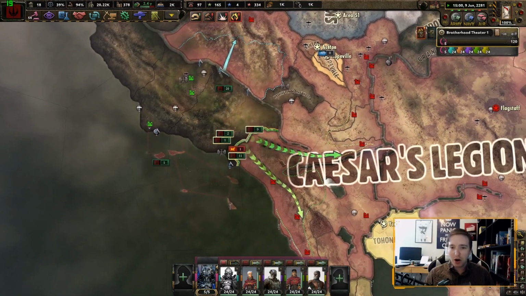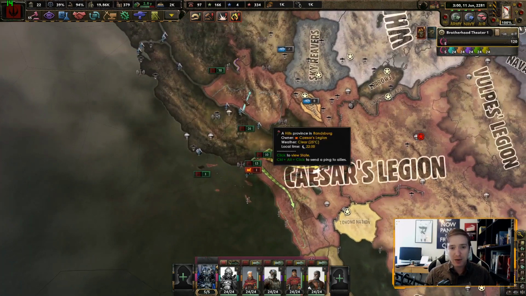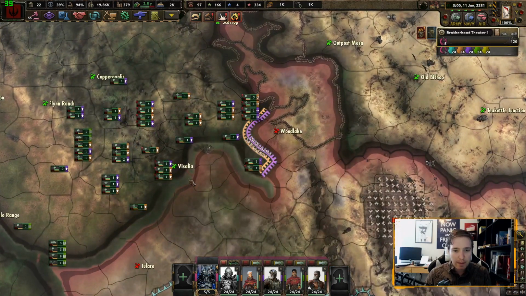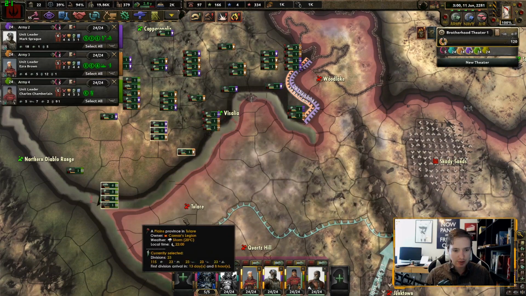Alright, so we're going to grab the Boneyard. I know that's supposed to be a pretty important production hub. And yeah, still really zero resistance from the Kaiser. What is going on over here? Oh, for the love of God! Okay, hang on. Some of you guys get across.